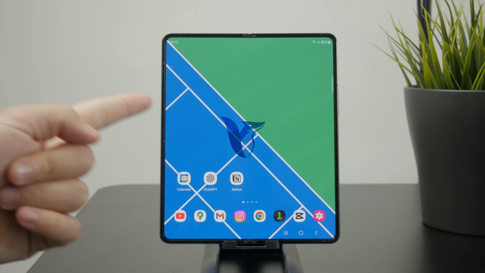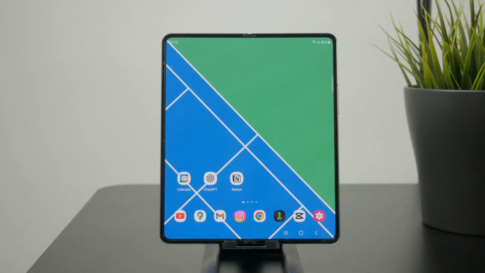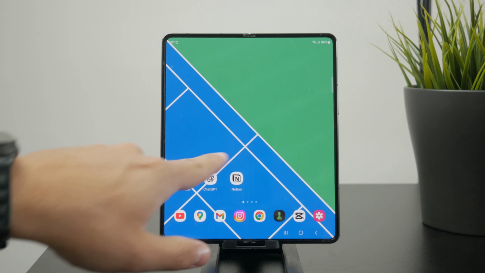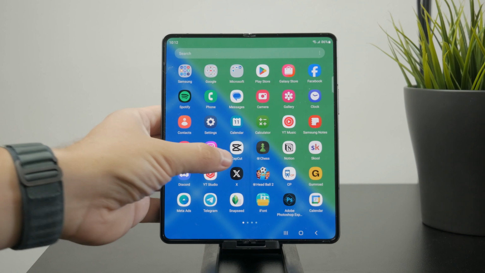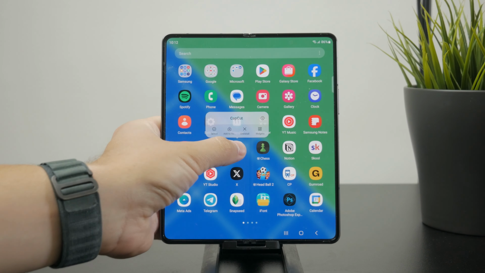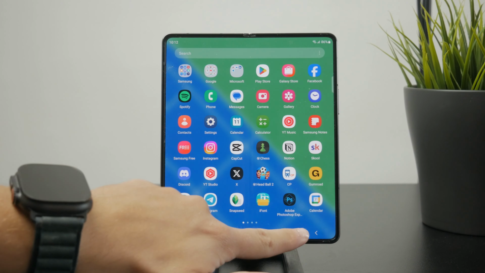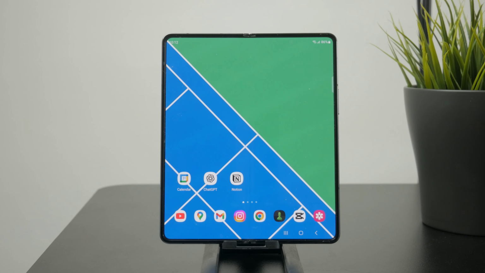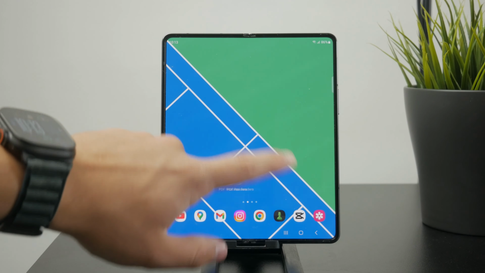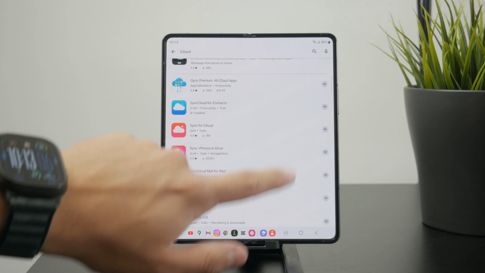So how can you free up some hidden space on your Android phone? Let's get started. A lot of people are aware that you can uninstall apps and delete some photos, but there are still some hidden files in the background which you don't necessarily see, but they still take up a huge amount of storage. And in order to scan for those, you will most likely need a third-party scanner app for it.